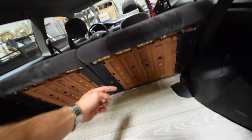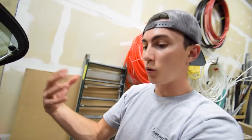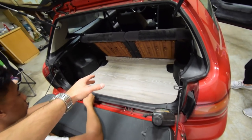So that's good. And then I'm gonna put the carpet back on the seats and roll it up back there so that I can pull it out when I put dirty stuff. I'm actually pretty pleased with it. After all said and done and we're not mad at each other anymore and everybody gets together and we're all one big happy family again, it looks good. And even if you guys had to buy one of these, it's like 10, 15, 20 bucks if you get this Das Auto German stuff. I think it's pretty cool. I'm pretty happy with how it looks.